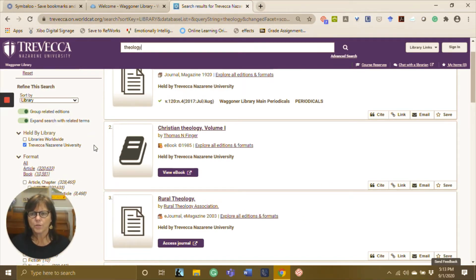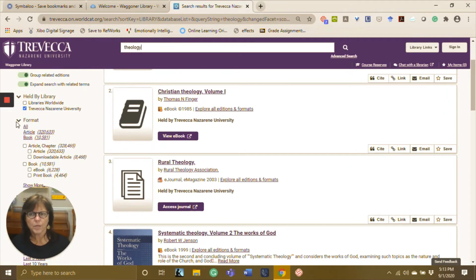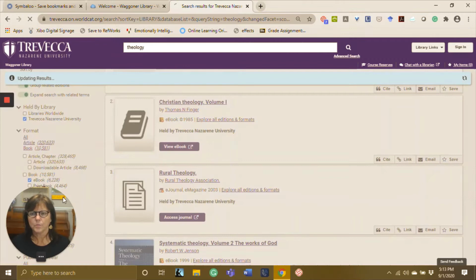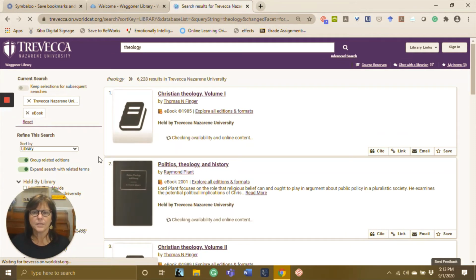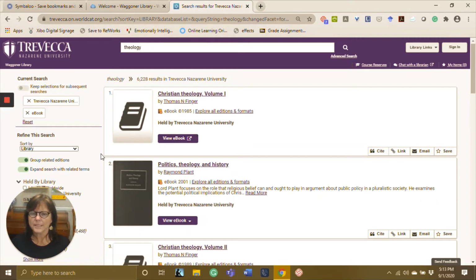Use the limiters on the left. So here's where we can say, I want to see only ebooks. And so I'm going to click ebooks. And I have my limit down now to 6,000 and some. That's great, but still it's way big, isn't it? So here's where you can add another topic. We could put in a culture, we could put in a denomination.